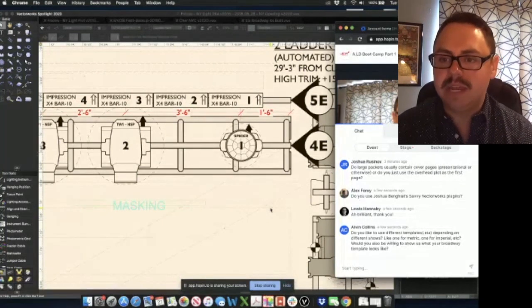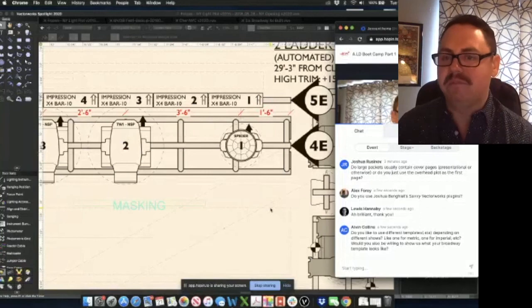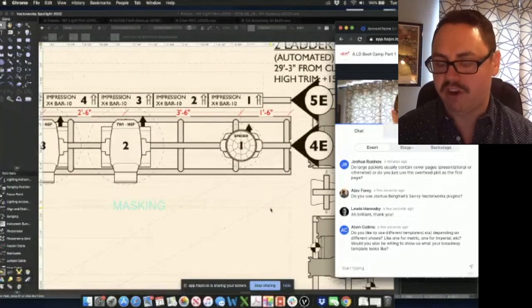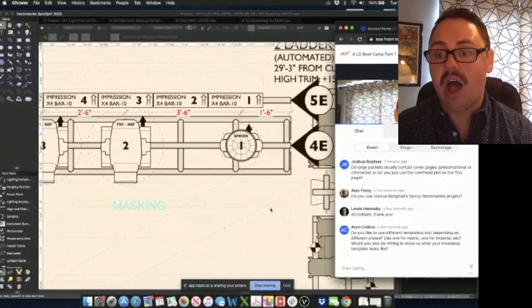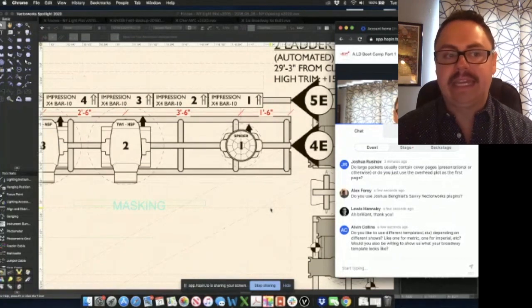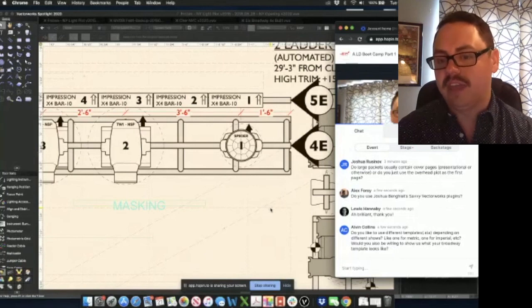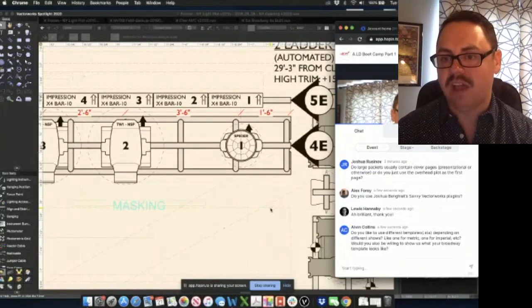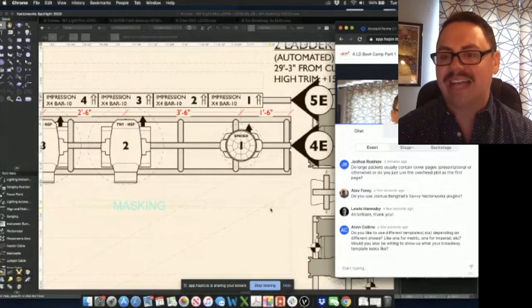The other thing Tim had asked me the other day is, do I have a base file that I start everything from? I do not. I use my last drawing every time, and I keep my resource folder really built. The reason I don't use a separate drawing as a base file is if I do that, I have to update everything in two places. If I build a new symbol or anything else, I have to then go import that back into my base file. So I always start from my last drafting, delete everything, and have it there.